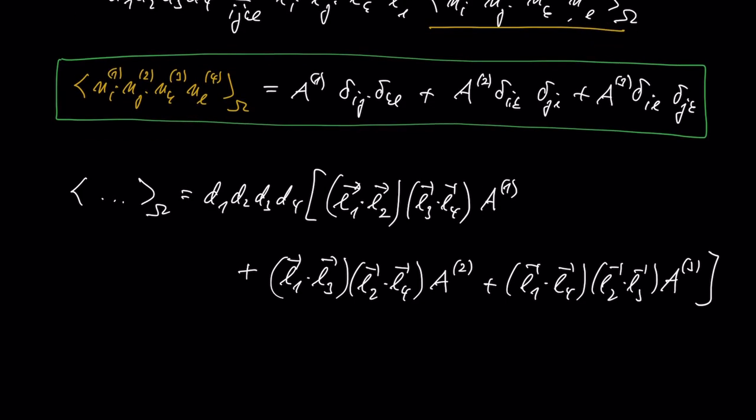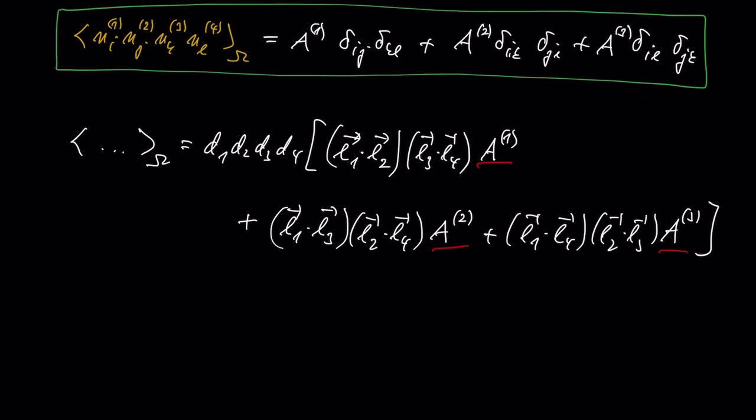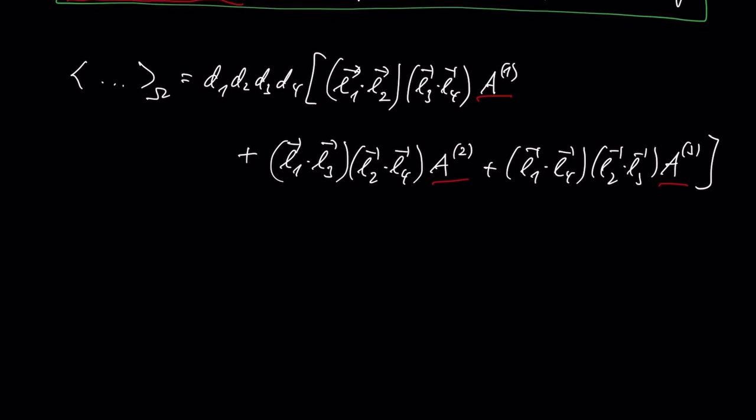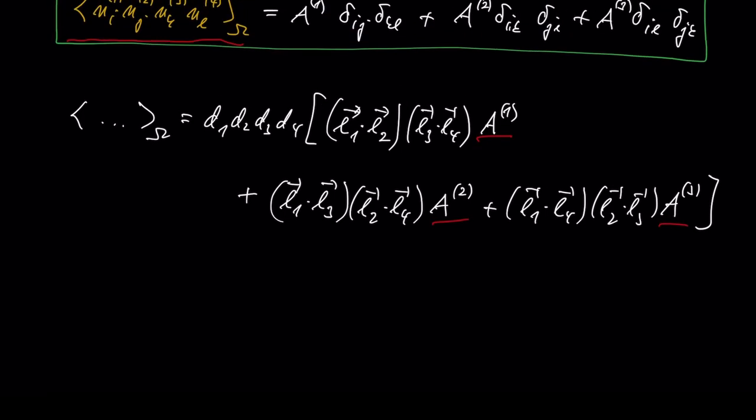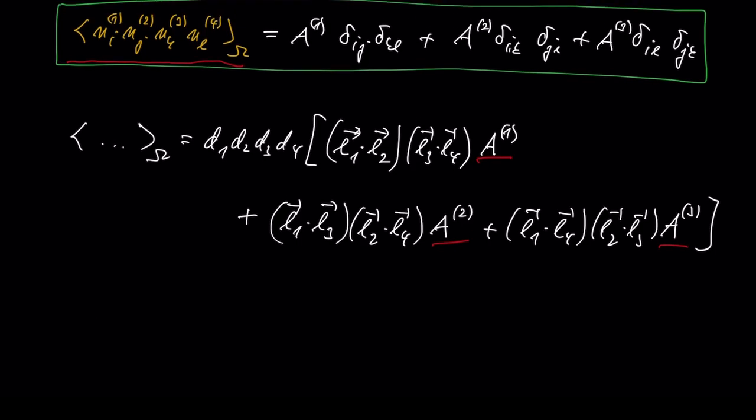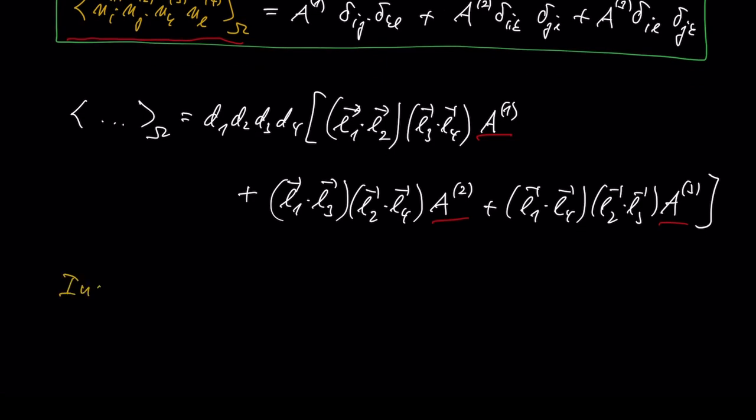Okay, so now we have unknown coefficients A1, A2, A3, and we will try to evaluate these by identifying some invariants in this yellow expression, the averaged tensor composed of the directions of the transition dipole moments. So let's have a look at what kind of invariant expressions we can build and use to evaluate the coefficients A1, A2 and A3. Out of the average tensor up here, we can build the following invariants.